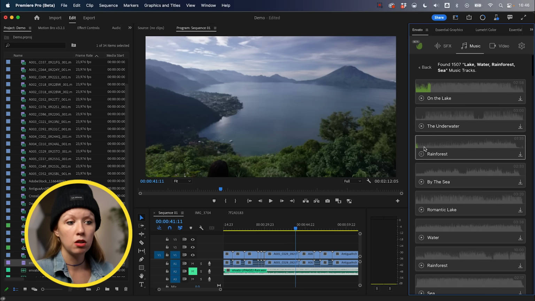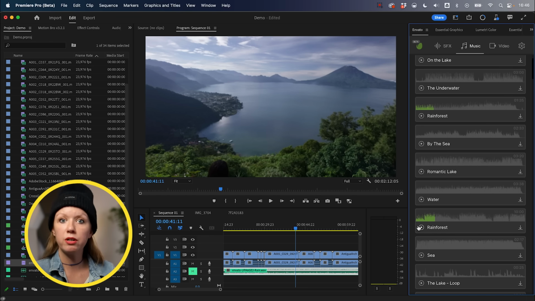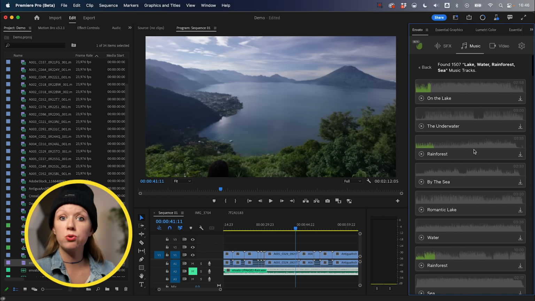It's pretty generic, right? But it could work. There's also rainforest. Audio Jungle. Also pretty generic, but let's try this one. I like this one because it evokes more of a documentary feel, which is what I would want to get, but it would be nice if we had other controls here to refine it by genre or mood.